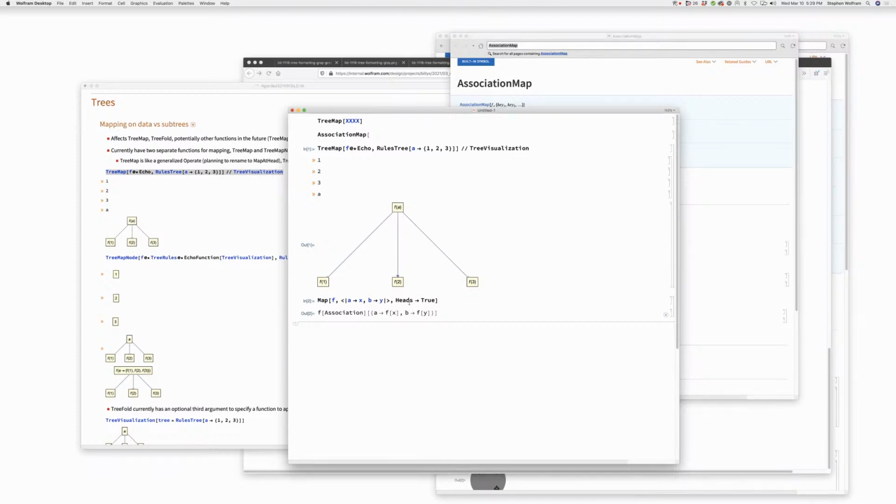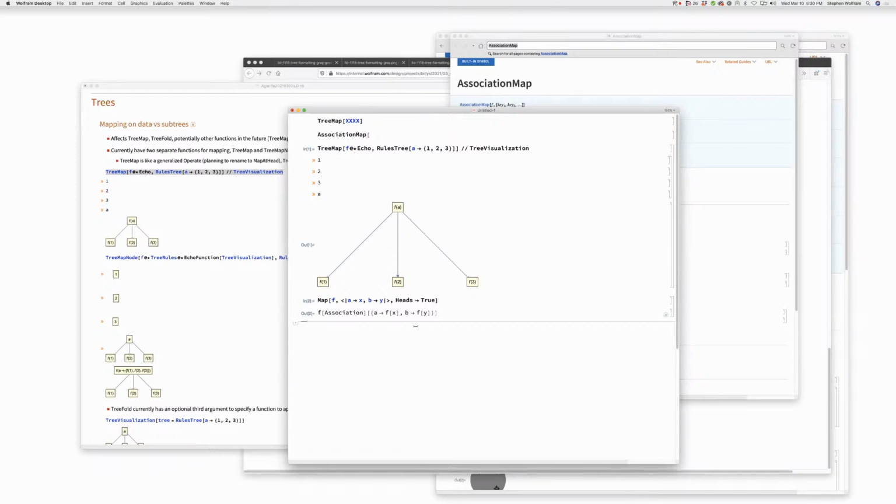Okay, tree map should do... the other thing with map is that its default level spec is level 1, and tree map's default level spec is 0 to infinity, which is more useful for trees. Well, map all is 0 to infinity, isn't it? But it's not obvious that that is the right thing, because it might be that you want to map onto the leaves of the tree.